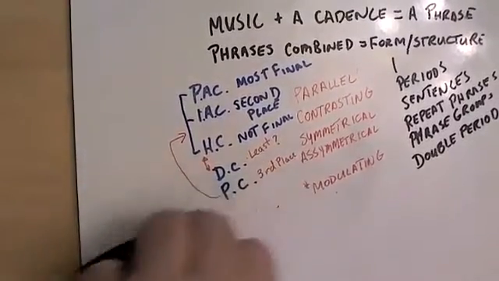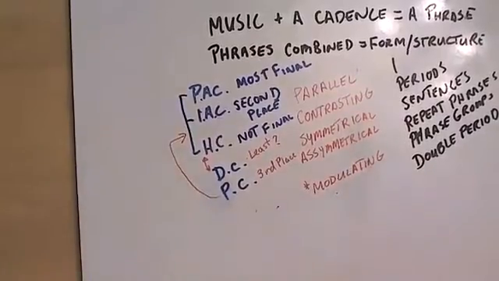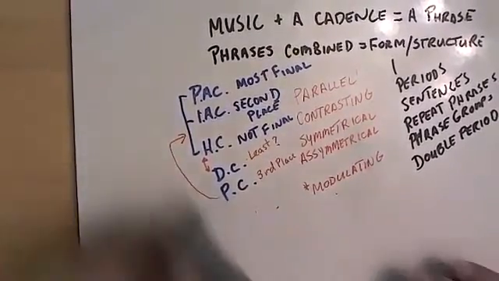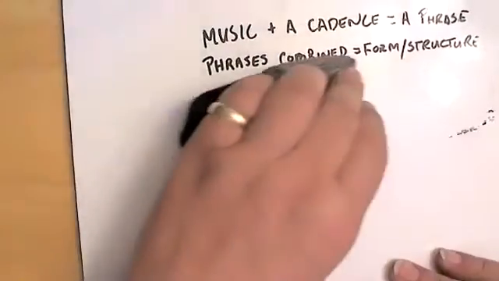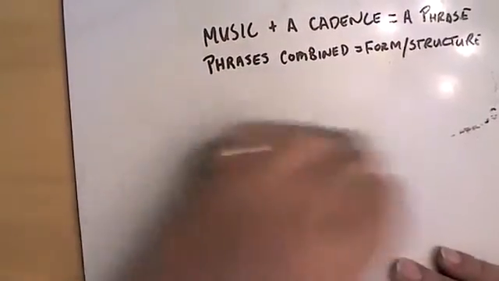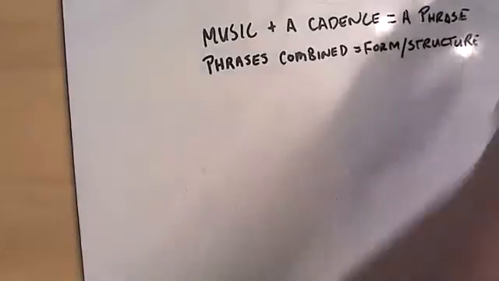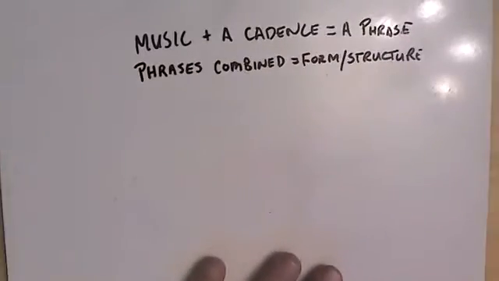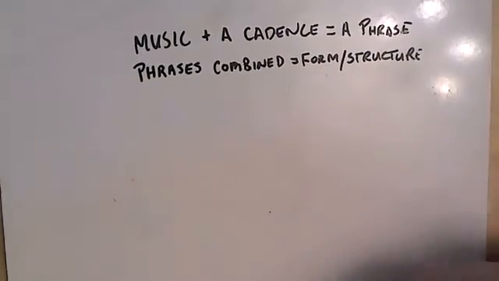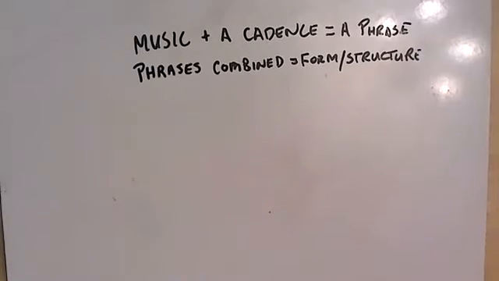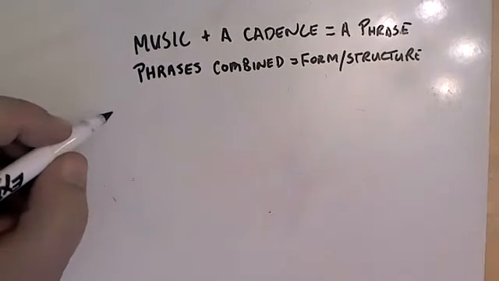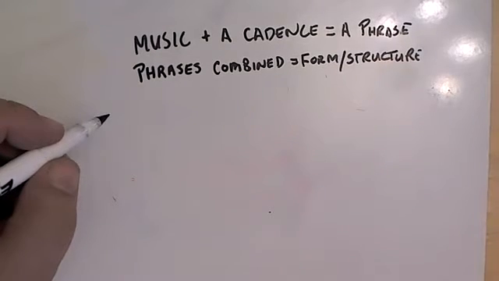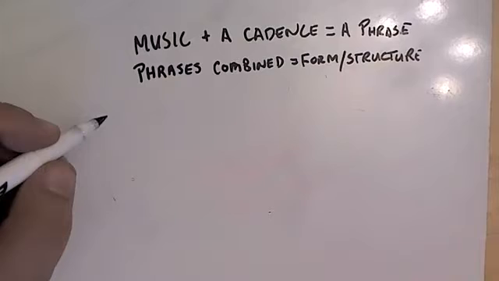All right. So with that out of the way, I'm going to erase these things here, and we're going to start talking about phrases combined making forms, okay? And then later we're going to get to the actual sounds of these things so that you can hear them in pieces of music, all right? So when we have a line of music, I'm going to play you just a little bit, and hopefully this will come through. This is the song we'll be looking at. Here's the first phrase.